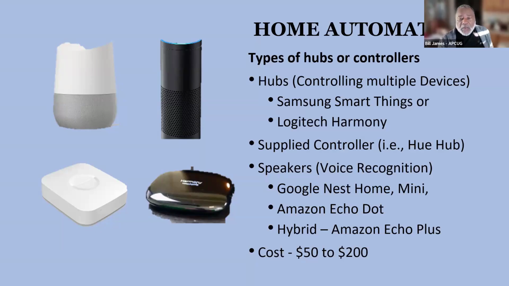And there's the tried and true Amazon Echo, which Alexa has been acquainted with, and they were early on the forerunners of all these voice activated devices. And there's also a hybrid version of that where not only does it serve as a hub, but also it serves as a speaker device where you can also ask it to do various things through the Alexa app.